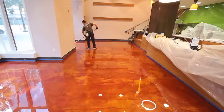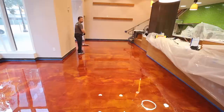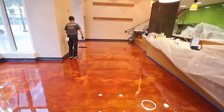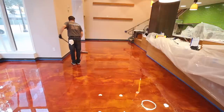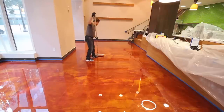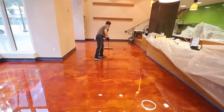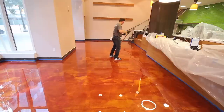In different directions. Again, with our Epoxy Plus metallic epoxy, you have up to 45 minutes of working time, depending on the temperatures in the room. And if you're working as a team, this will be plenty of time for you to squeegee the product and back roll it several times. Usually you're working in smaller sections of about 360 square feet. And usually this can be accomplished in about 15 to 20 minutes.